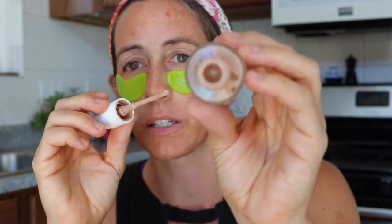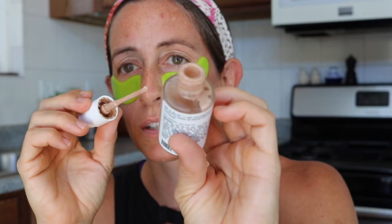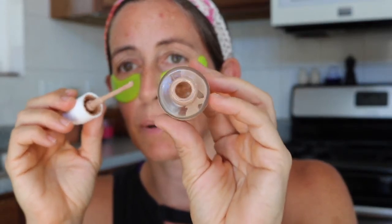And then I finished up, including trying to get every last drop out. I'm pretty sure I did, even though it kind of looks like there's some left. I got every last drop out of this Josh Rosebrook Tinted Nutrient Day Cream. Absolute fave. I just got a huge thing of it in Beauty Heroes, so I'm beyond stoked on that. Okay, I'm gonna pause it here, take these off, show you what it looks like, and then we'll go into my purchases and so on and so forth.